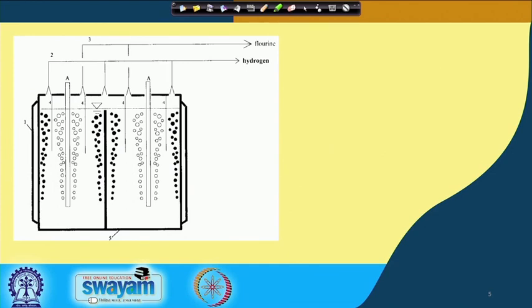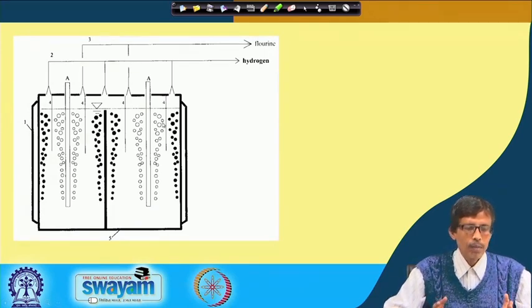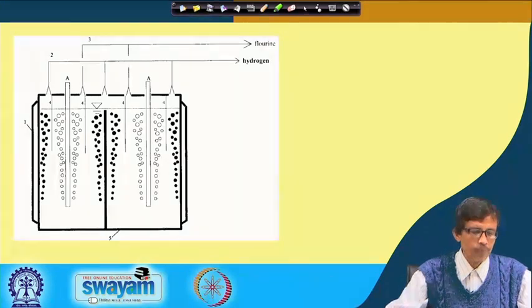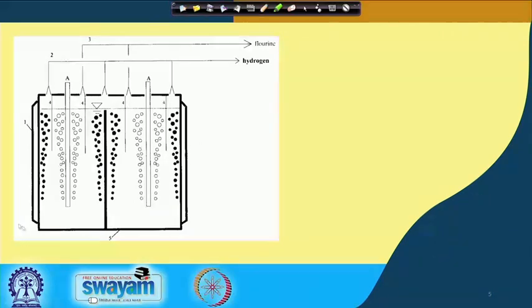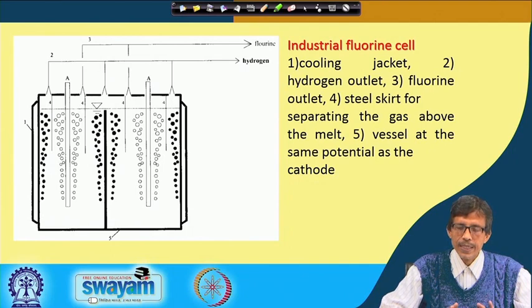So, these are all big chambers, you have the monel or steel-made container, and you have the corresponding cathode material of it. And as I told you, these spaces are basically separated. So, you have multiple cathodes and anodes over there. If the whole material of this particular cell is one type, then you can have the corresponding anodes over there. This is basically a flow diagram for your industrial fluorine cell, where we can utilize the electrolysis of your HF present in a melt.